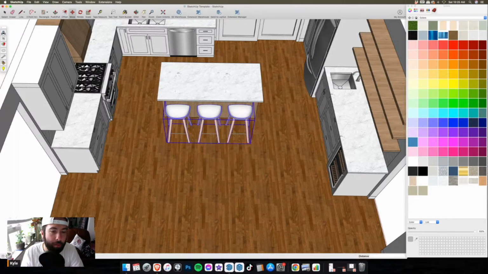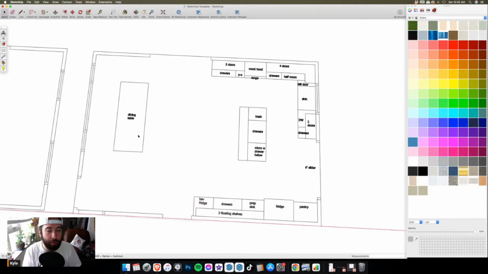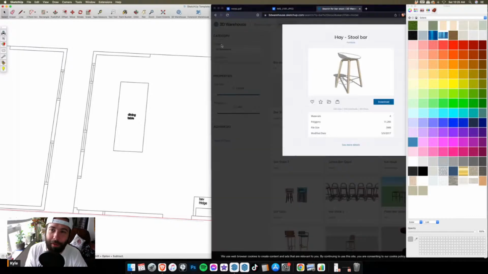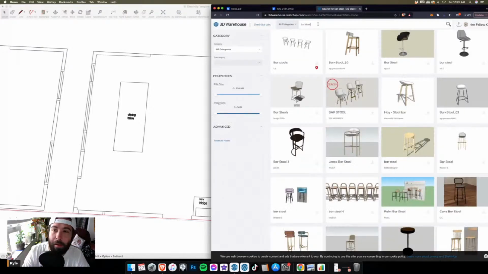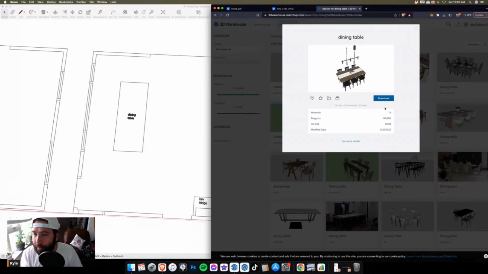Cool. And then I just want to go back to my 3D model. She's calling for a dining table. I really hate the dining tables in the 3D Warehouse, but let's just find one. Dining table, it can be whatever. That one's kind of cool. Sure, why not? Let's just download this one and run with it.